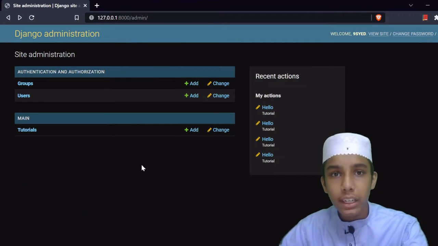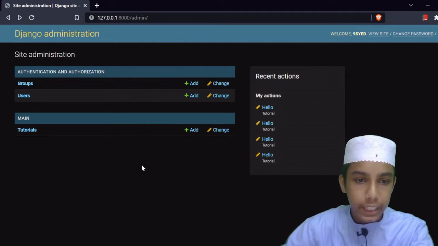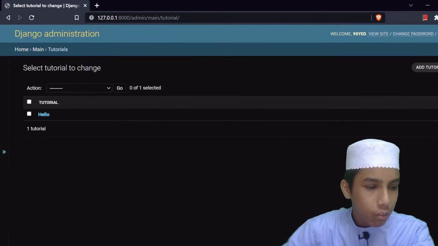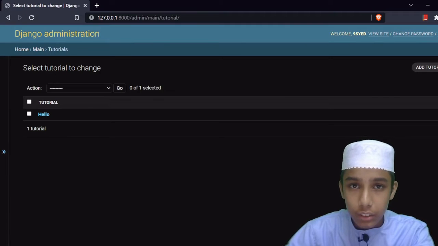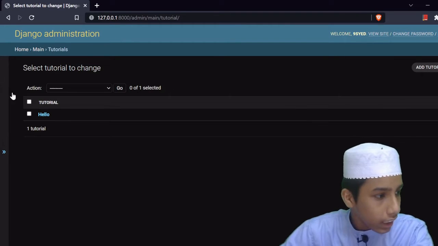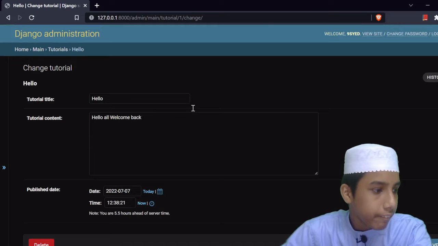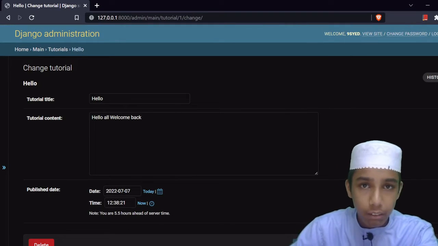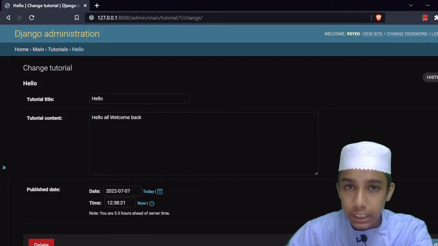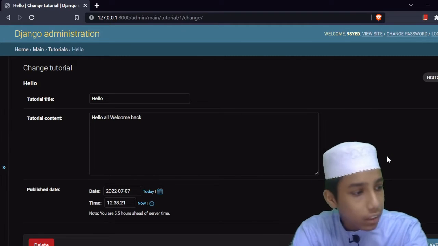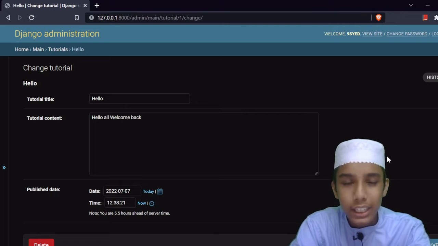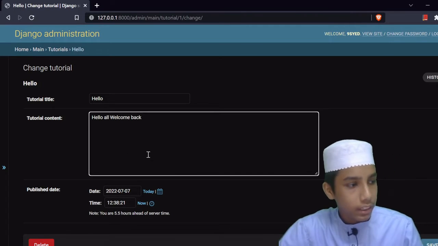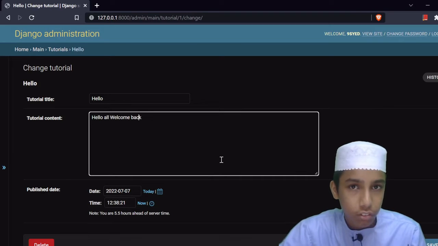So now one more thing I want to do is something like default, right? For example, I want to do some more things that should be something like default. Like for example, if I open this one and let's say I am getting another field there where I am getting the temperature of this place, it should be changed by itself. This is just an example. So there it should be by default that it should be changing every time. I can't go there and make changes, something like that.